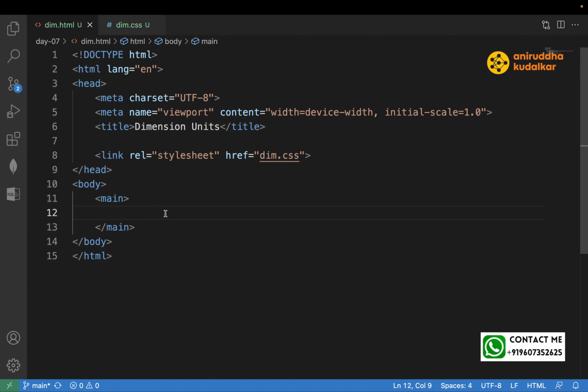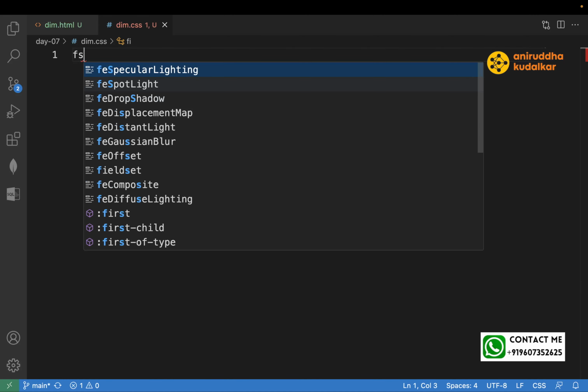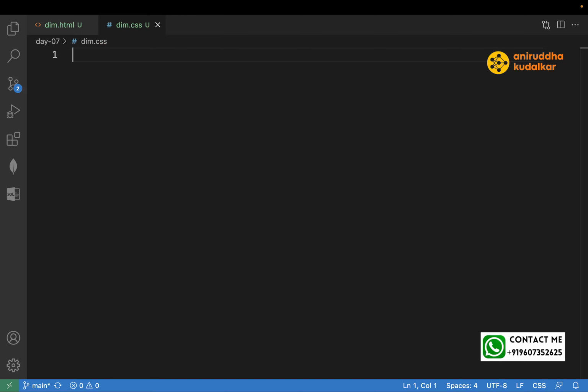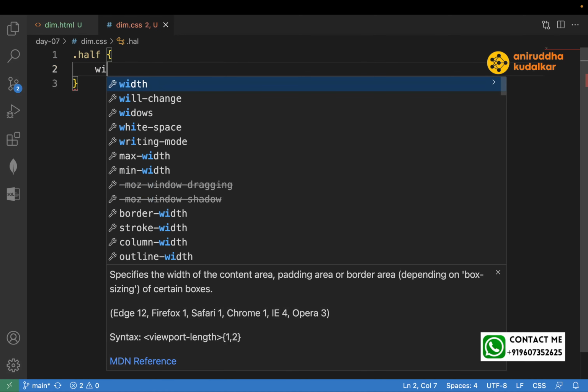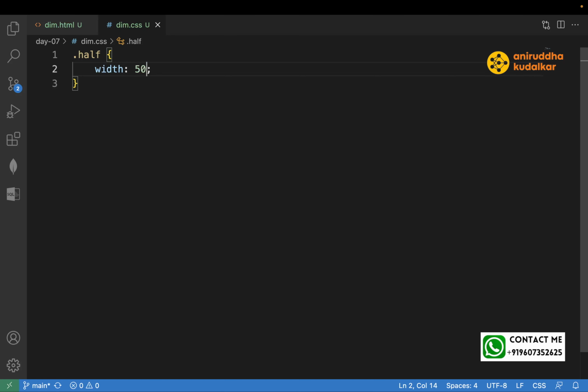Okay. Now let's have a div over here, and let's have another div over here. So we can say first and half width. Now see, I'm giving you 50% width.